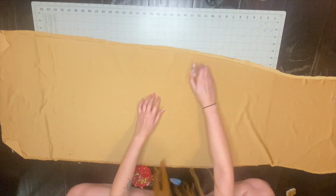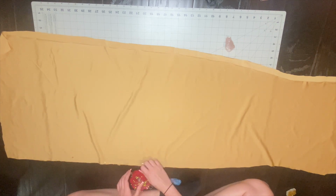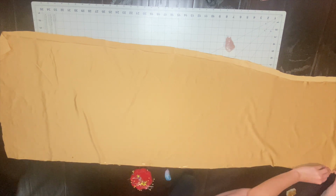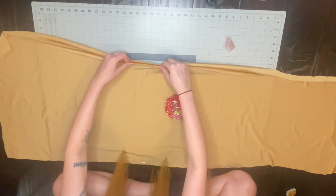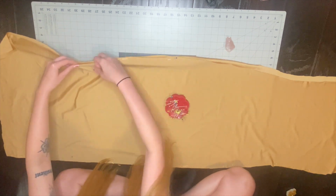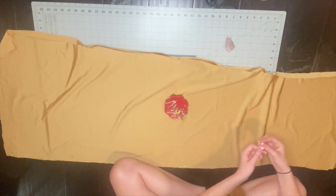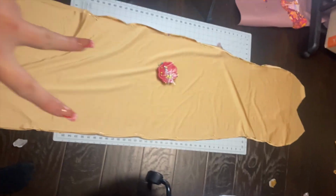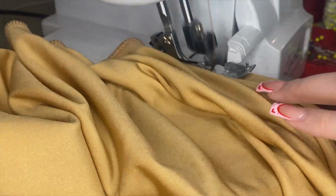In this video, you'll see that I pin right sides together and serge them down the sides with tan thread. However, I forgot I wanted to add the contour lines, so I ended up cutting out the stitching and then putting wrong sides together and adding the stitching so it was on the outside, so I have the nice contour lines. I'll fix it later in the video, but just pre-warning you now. So here I'm just going to sew down the sides, and again I'll fix the thread later on in the video.